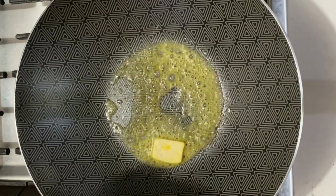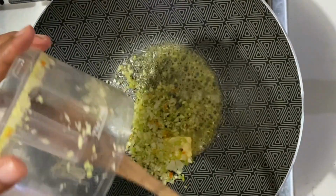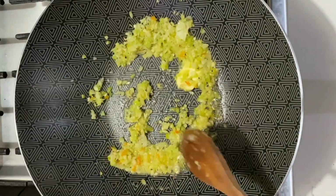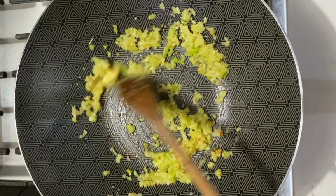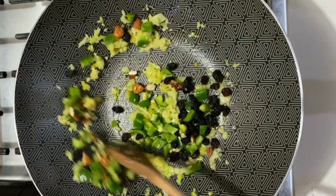So to start off cooking your rice, all you're going to be doing is adding a piece of butter or margarine into your pan, your wok, or your pot. And once it's nicely melted, you're going to add in your chopped up garlic and your pimento, onions if you want to add in onions as well. Keep your heat on low, let that cook for just about a minute or so, a little less than a minute, and then you're going to add in your sweet peppers and all your raisins and your nuts and all of that.